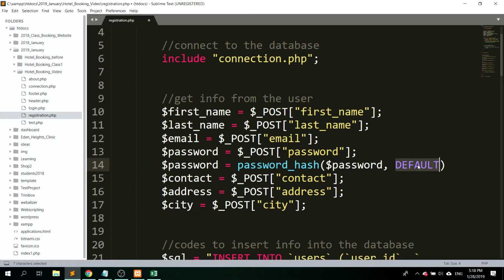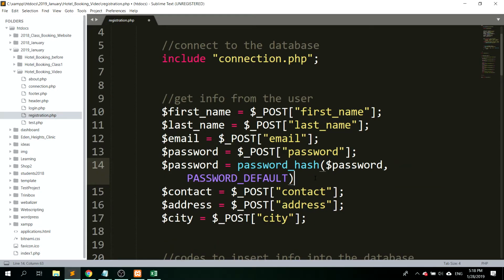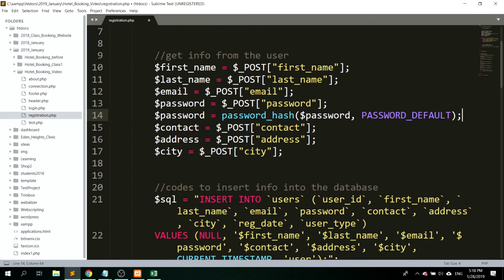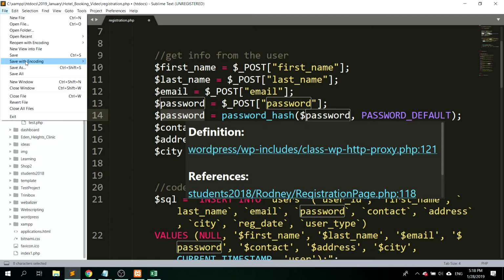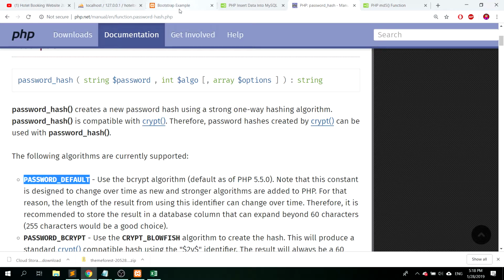I'm not getting into too much details in this. It's a bit technical. So basically what that does is that I took the information the person entered, I stored it in this variable. But now I'm saying, hey, could you take this password you entered, encrypt it, and store it back in here? And hopefully this should work. Let's try this one more time.